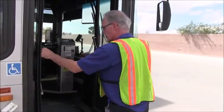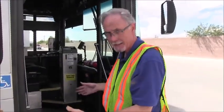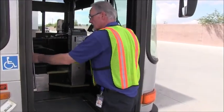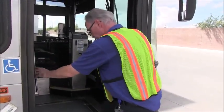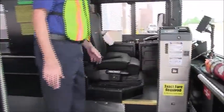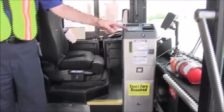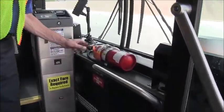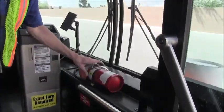There are handrails on the front door. As I enter, I want to inspect that they are tight and secure, no missing parts. We step into the bus. I want to inspect that I have a fire extinguisher that's properly charged and securely mounted.